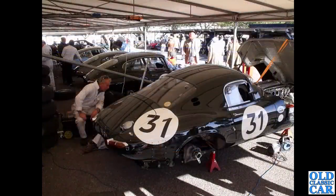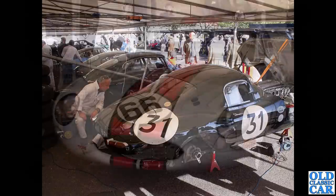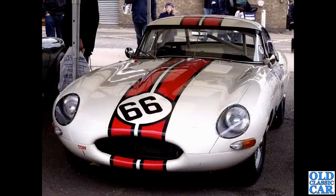Down to Goodwood Revival — there's always interesting Jaguar action at Revivals, and here a whole lineup of E-Types of different shapes and sizes being prepared for action. There's a low drag in the foreground and CUT 7 just next to it — there were two cars registered CUT 7 and that's one of them. Another race-prepared E-Type here — I do like those colours, that looks really really smart.